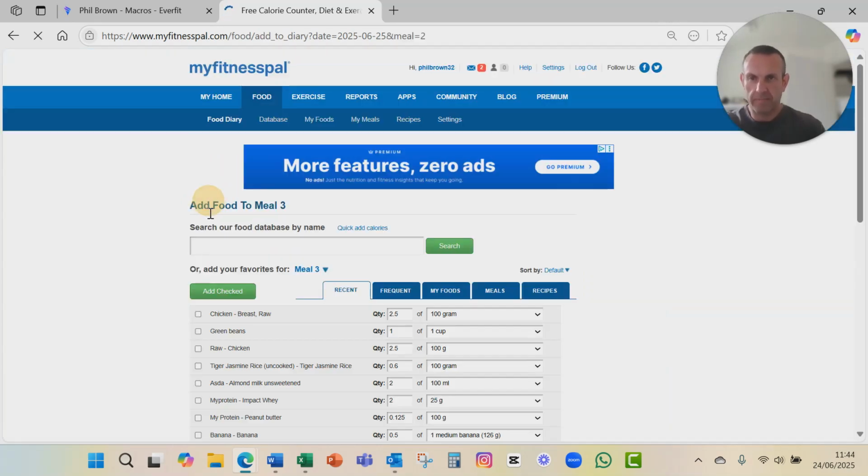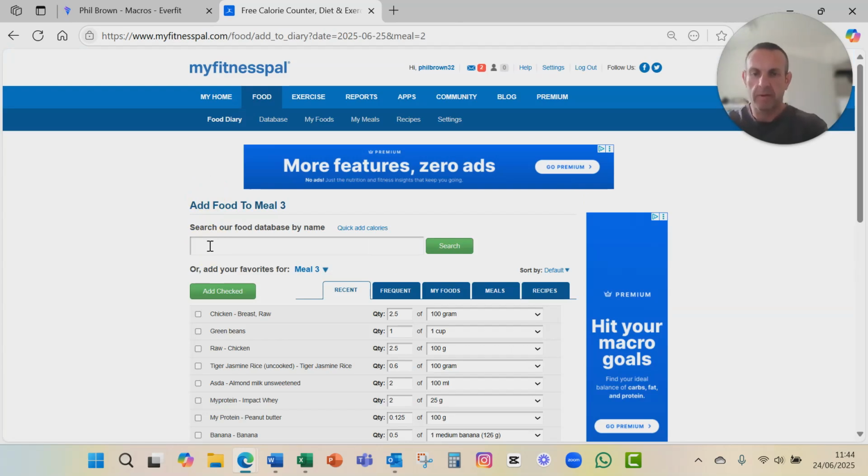I'm then going to have rice. So I'm going to put jasmine rice, dry. It's a good idea to weigh your foods either raw or dry. That way you're not taking into account any variance in how much water has either been absorbed or has been lost. Again, I'm going to search for a listing that has it in 100 grams.